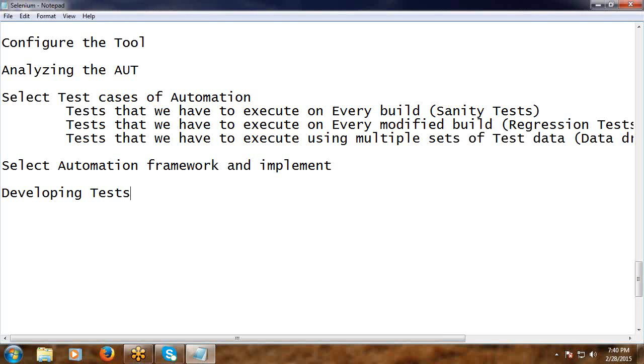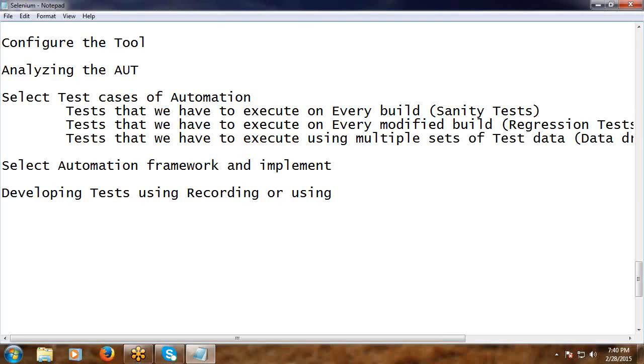Developing tests using recording or using script.